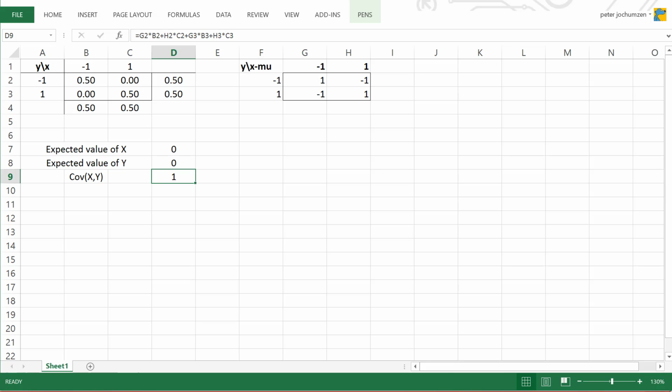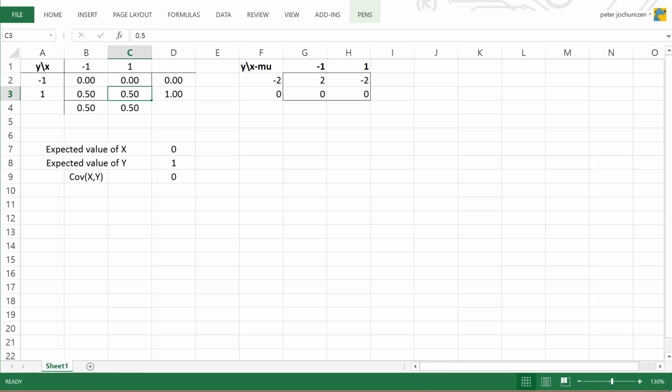But we can actually see a couple of more things. For example, what happens if one of the random variables is a constant? Let's say that y is a constant. It can only take the value plus 1. Well, in that case, this needs to be 0, cannot take the value minus 1, and we put, let's say, 50% each here. So we only have two cases. x is minus 1 and y is 1, and x is plus 1 and y is 1. Those are the only possible cases.